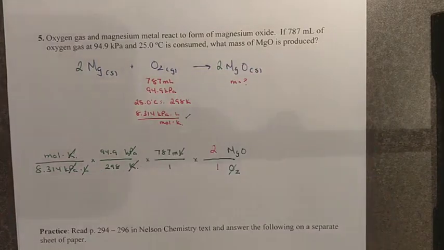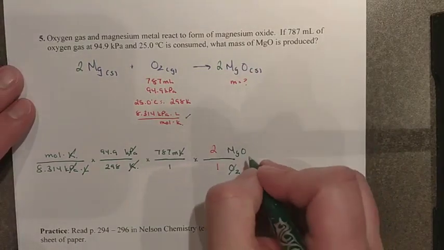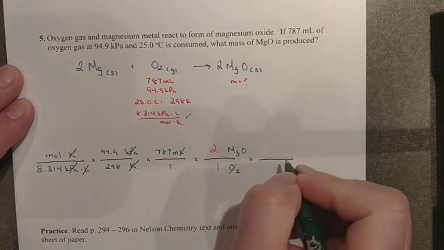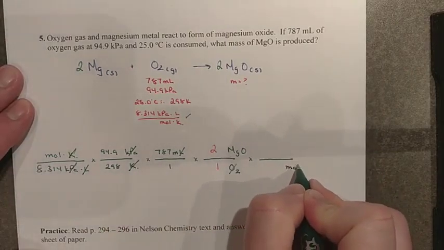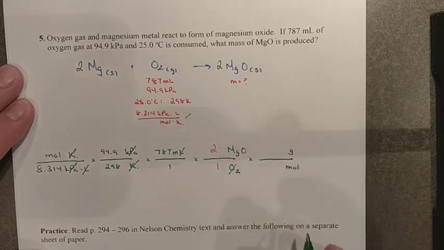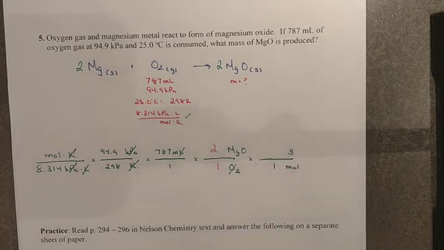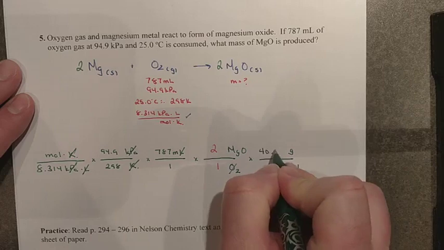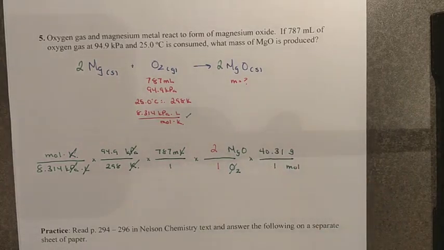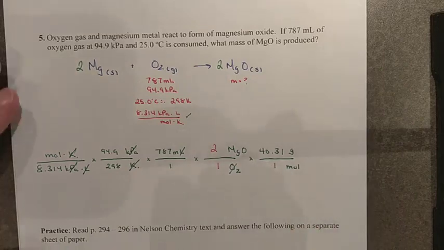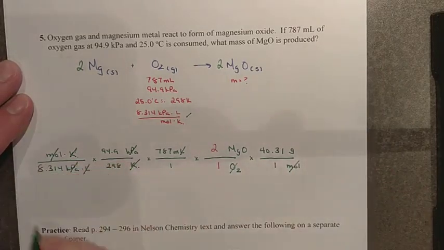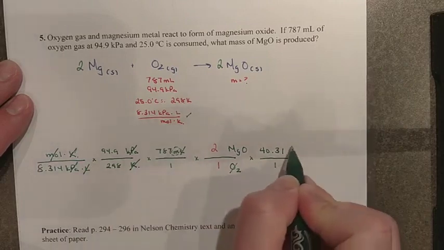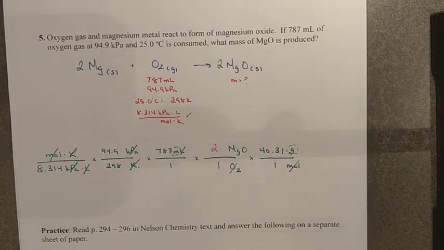That's wonderful. I want to get to grams. So I can go straight to my molar mass and watch what happens. Moles on the top need to cancel out by going on the bottom. Grams go here. And for every 1 mole of magnesium oxide, what is that going to be? 40.31? Missing a periodic table. I'm going to assume that's correct. It's 24.31 for magnesium, 16 for oxygen. That should be correct. And so moles now go, and you have milligrams, which is a mass of magnesium oxide.